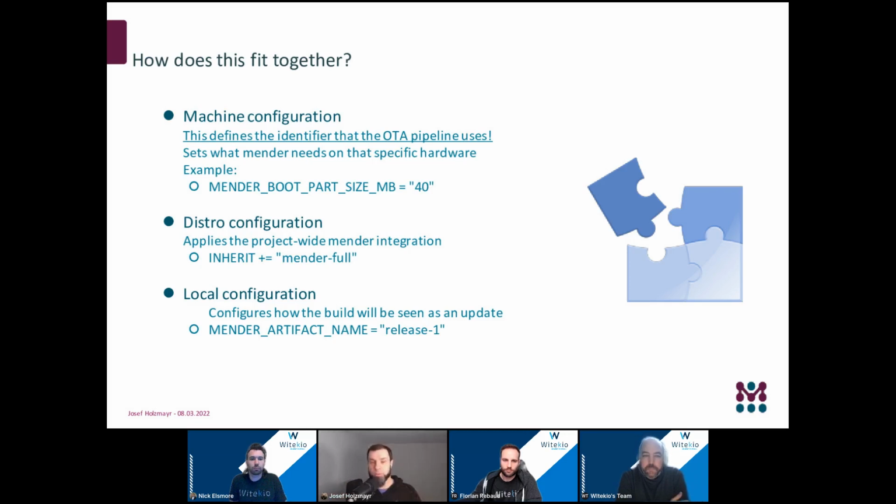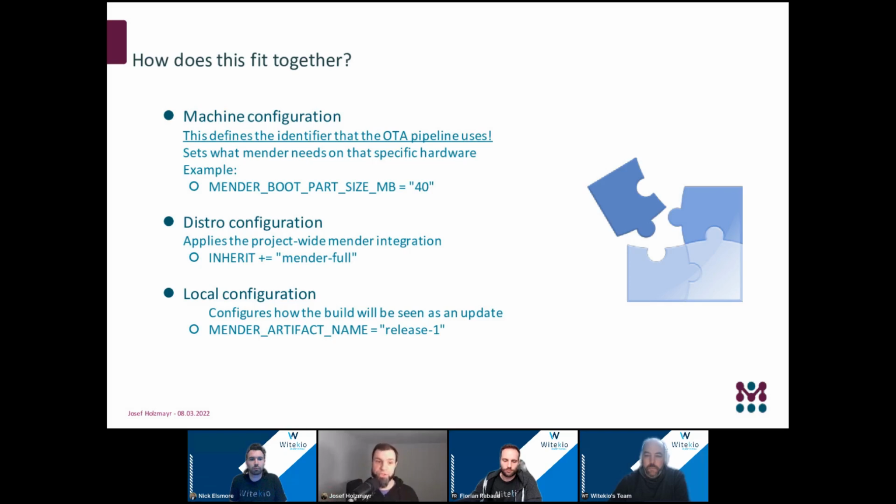For Mender, you might need to add some minor additional information to the machine, like how big the boot partition is. But you should not modify your board vendor's BSP, because then you end up with a lot of headaches when a new release comes in.